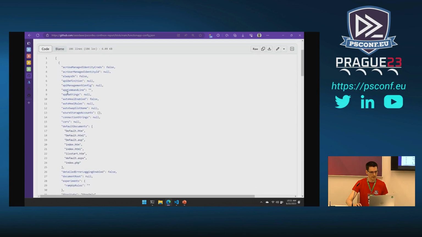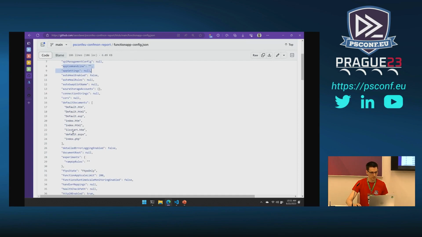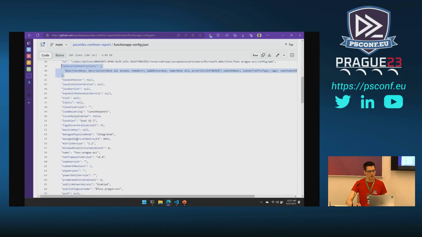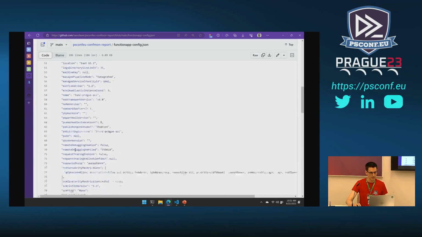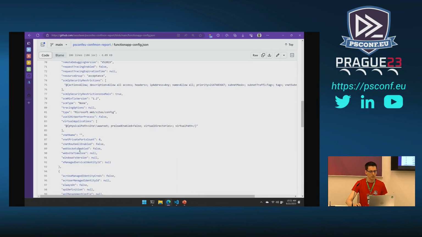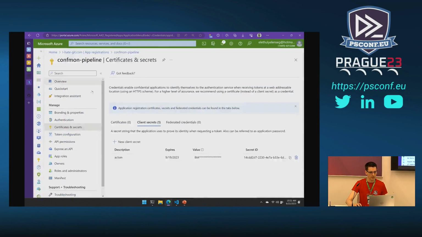Oh yes, like if it has command lines or default documents, network restrictions, load balancing, etc. It doesn't do app configuration entries.